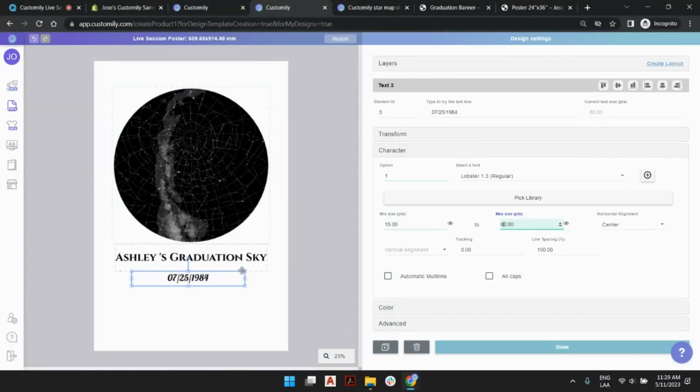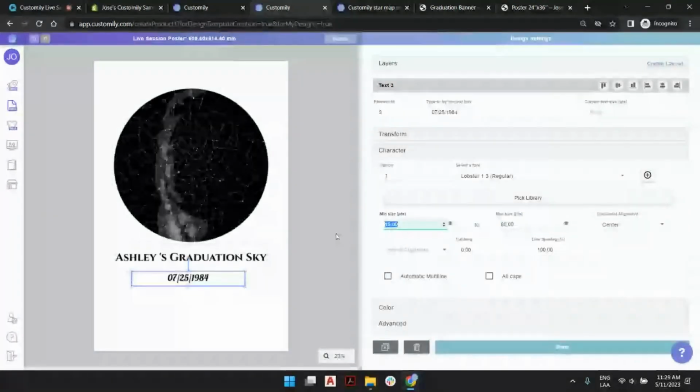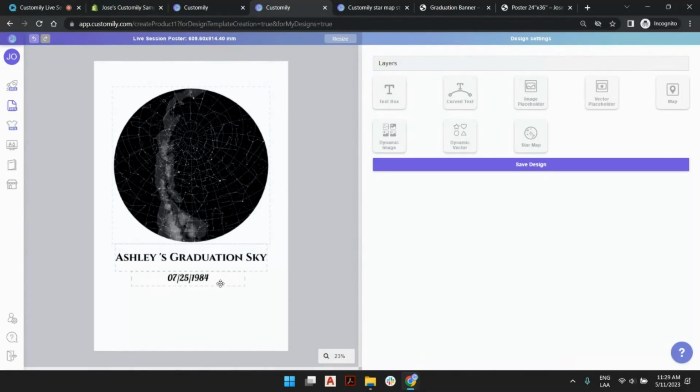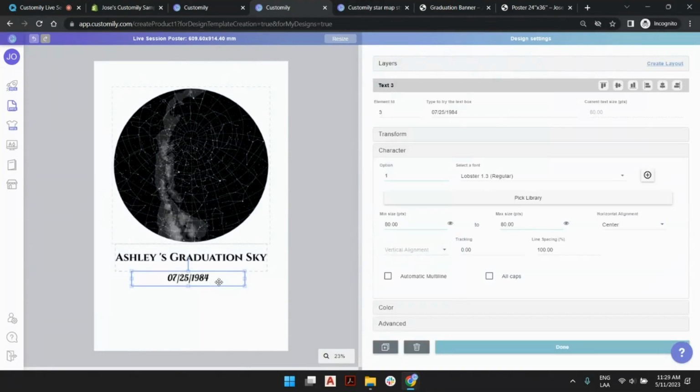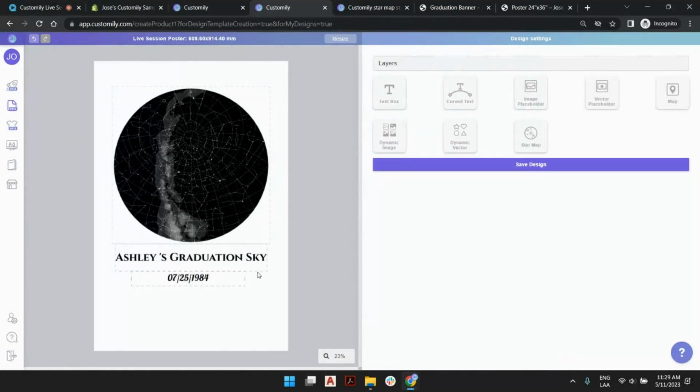And because I don't want this to get shrinking with a lot of content, I'm going to fix the minimum and the maximum size as equals, so no size will be compressed when you reach the end of the box. You can also set up later in the options a limited number of characters, so customers don't go way far in typing. So this seems to be the full design.